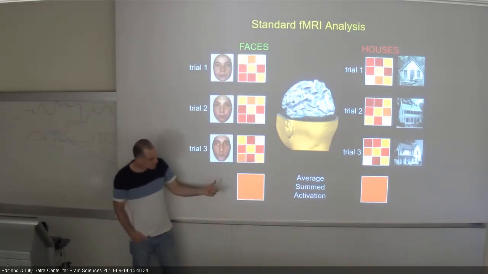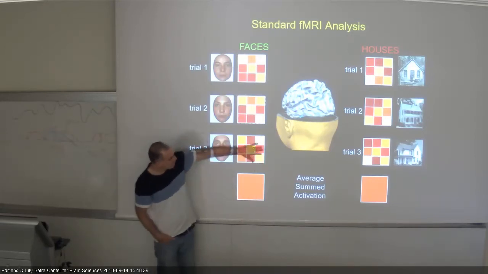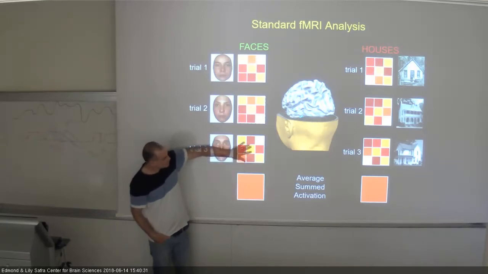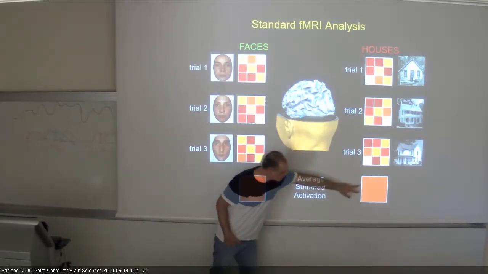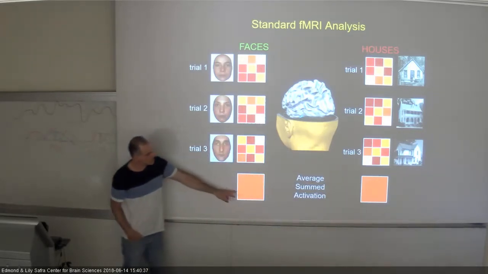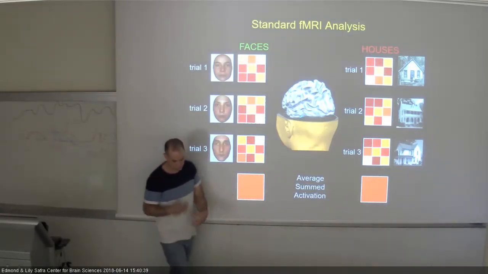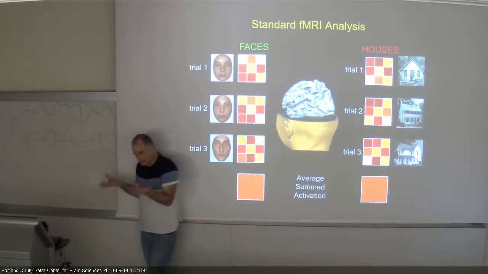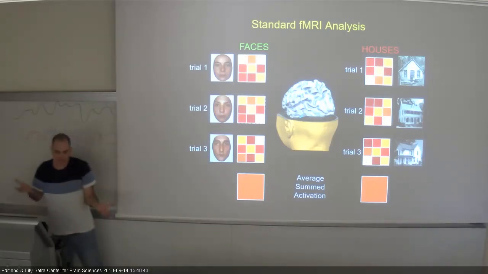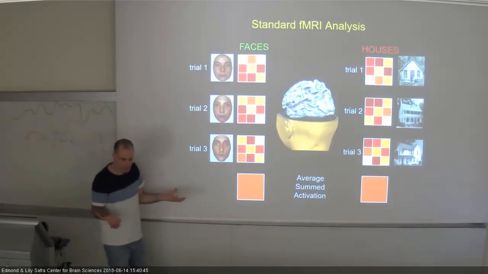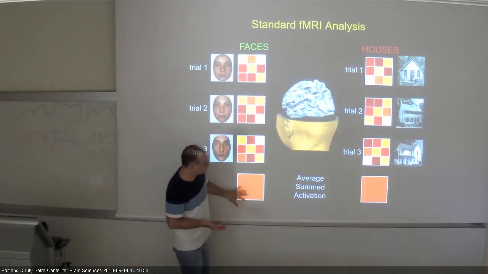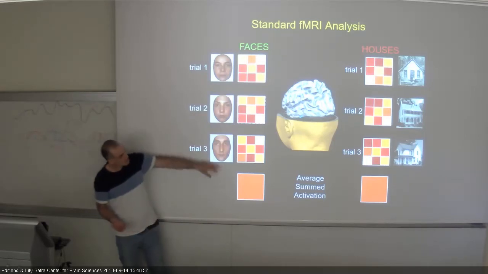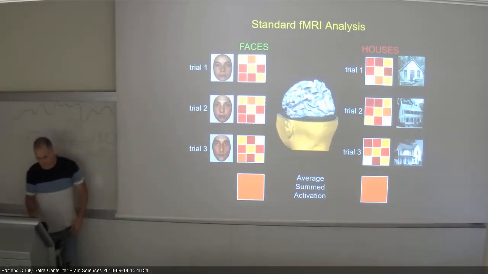But the key factor here is that if you average the region of interest, you get the same activation here and here. If you average all of these, you get this average activity, and the same here, and you cannot differentiate if you reduce the region of interest to one level of activation for houses and faces, which people did up until 15 years ago. You cannot see any difference, but there is a clear difference between these two groups.